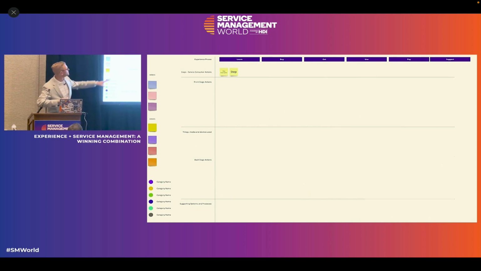And what we do is we start with something really simple. This is a Miro template, and all you do is you have some phases up at the top. This is a common buyer phase, but you could have other phases as well and just name them whatever you want up at the top. And you're adding the steps. What are the steps that people do? What is the action of the users that are happening up on the top? And then what are we doing in the background? What are the backstage actions that are happening? I think I actually have that typed wrong. It should say backstage actions there instead of front.